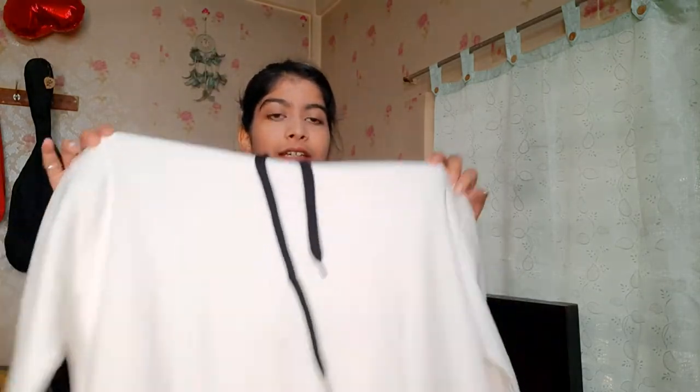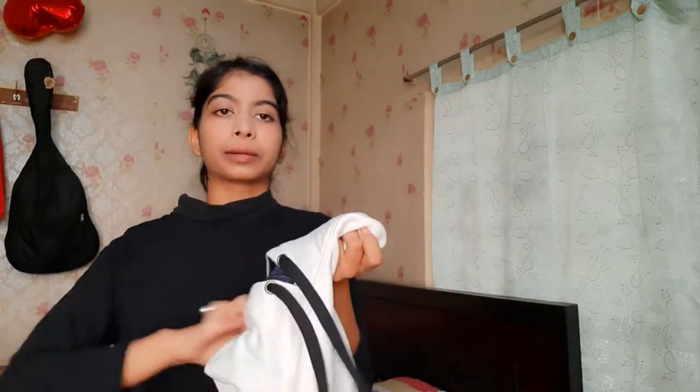The next hoodie I'm going to talk about is my absolute favorite out of the three products I received. It's a white hoodie with black drawstrings, and it's so pretty. Below the pocket the fabric has this full milky-way texture, and the inside of the hood is also that same milky-way fabric.